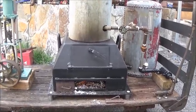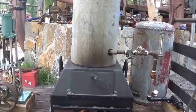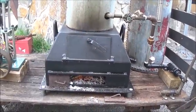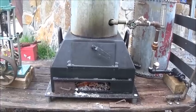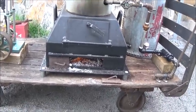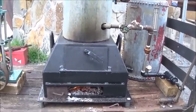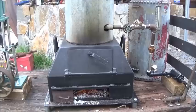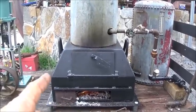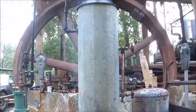There's no grate in the bottom of that, and I need to build a two-piece grate that'll just fit in the door to sit on each side to keep it off the bottom. And I have no doubt it'll burn a lot better, because that seems to be the biggest problem, is getting air to go in the front here, getting it opened up. So we'll build a grate for it later. Probably had one originally, but I can't see where there was one, but bound to have been one. I think we can get by with a two-piece, because the door's about the size of half. So anyway, that's the plan.